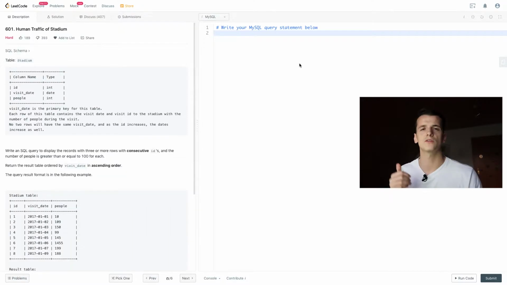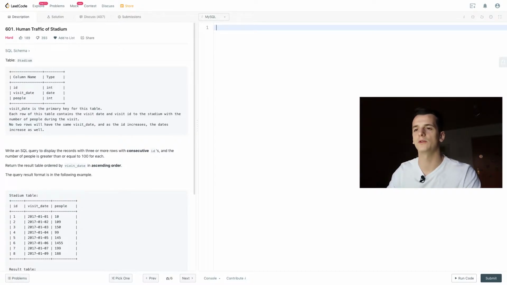but they're part of that triple that's created by ID 5 or 6. Anyways, let's get started. There are some similar problems on LeetCode that all revolve around finding something in the next row or previous row, which could be solved using a self-join, which is what we're going to do here, or window functions and the lag and lead functions, which let you look at the previous or next row depending on the current row you're looking at. But as I said, we're going to solve this using self-joins, and we're going to have to do that twice probably, because we're looking at not just two consecutive rows, but at least three.